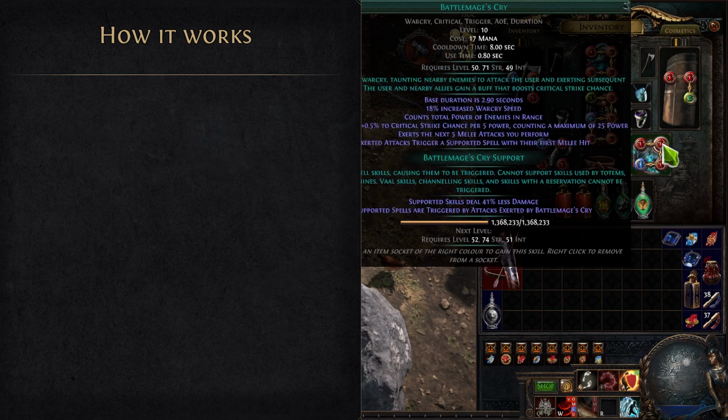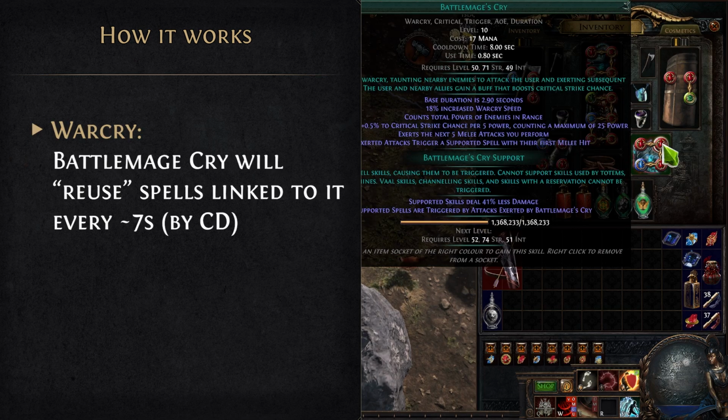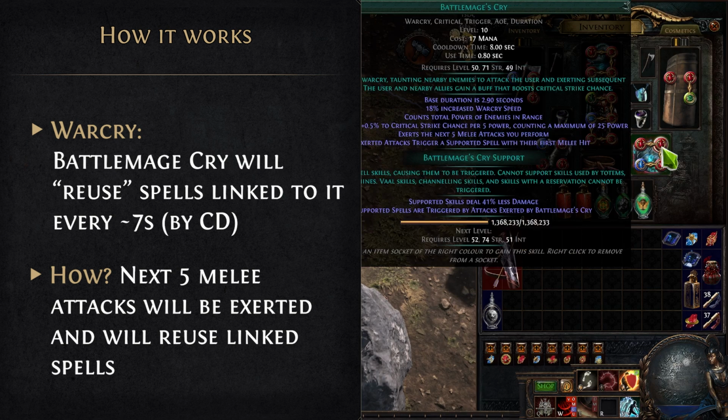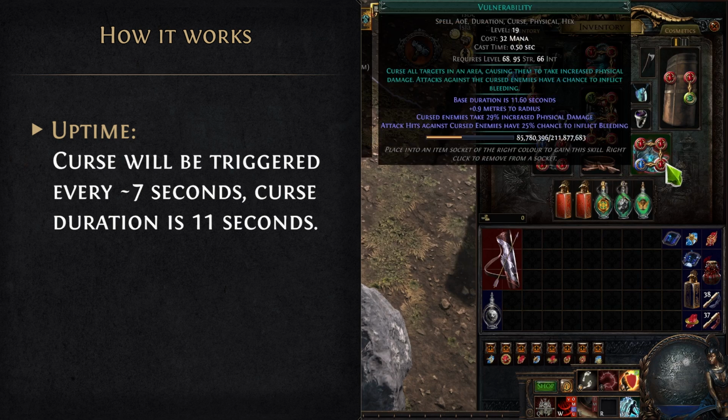Auto Exertion linked with a Battle Mage Cry will pretty much lead Battle Mage Cry to reuse the skills that are linked to it. Every time that Battle Mage Cry is used, around every 7 seconds, your next 5 melee attacks will be exerted, and exerted attacks will trigger a supported spell with their first melee hit. I have it linked with Vulnerability, which is a spell, and it will be able to just recast the curse. Vulnerability duration is 11 seconds, and the cooldown of Battle Mage Cry is 7 seconds. It pretty much leads to guaranteed Vulnerability, always up on enemies.